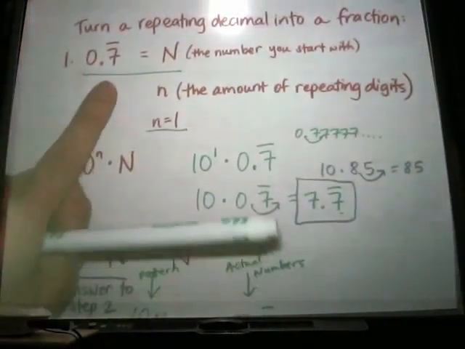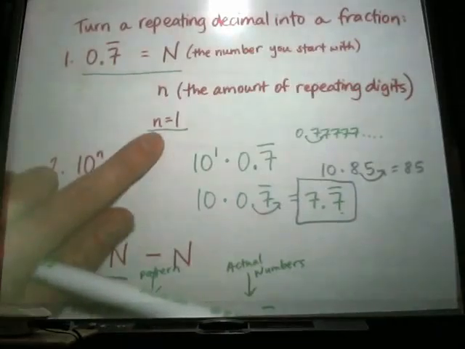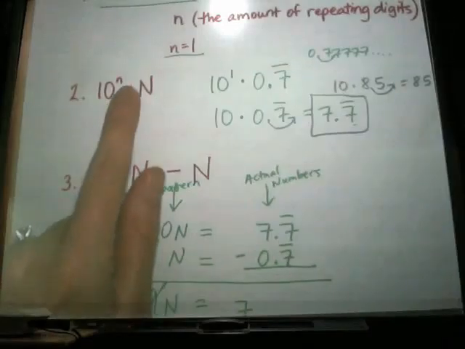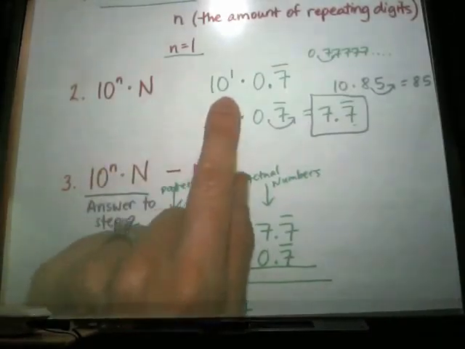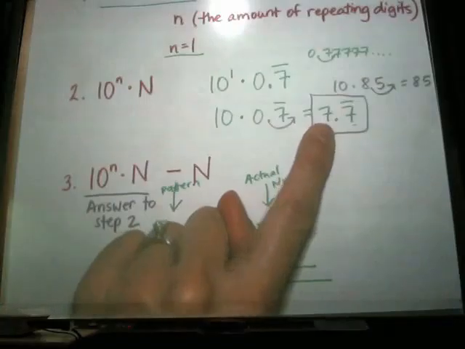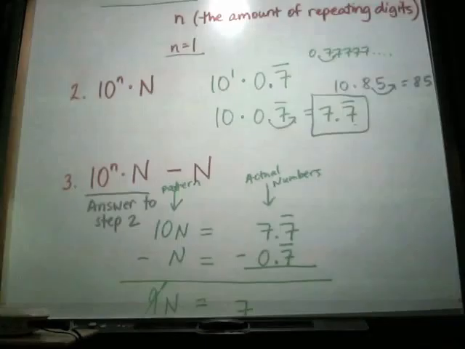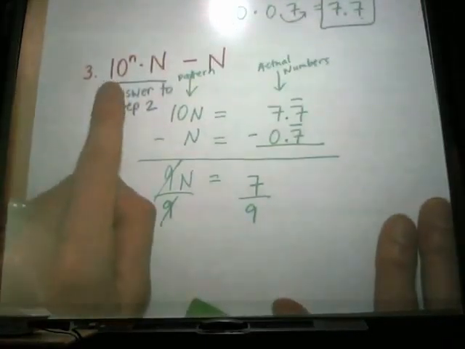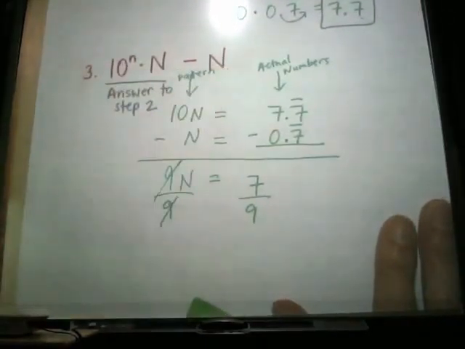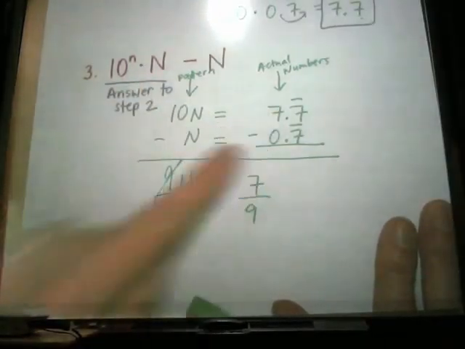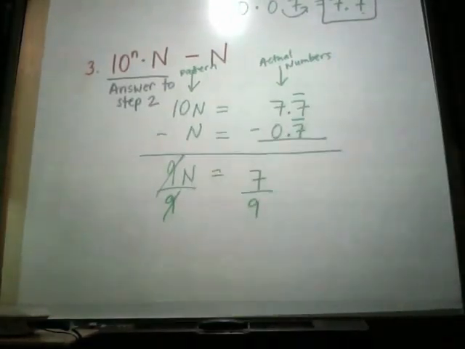Let me just talk through it one more time. Step 1, you just label your parts. Okay, here's my big N, here's my little n. So step 1, you're just identifying the big N and the little n. Step 2, you plug in your little n and your big N here, and you multiply it out, which basically means you're moving the decimal however many zeros you have. 10, 1 place. Then you take the answer to step 2 and you subtract the original number. You write the pattern of that on the left, you write the actual numbers on the right, and you solve. I know it's hard. That doesn't mean we're not going to do it though. You can do it. I know you can.